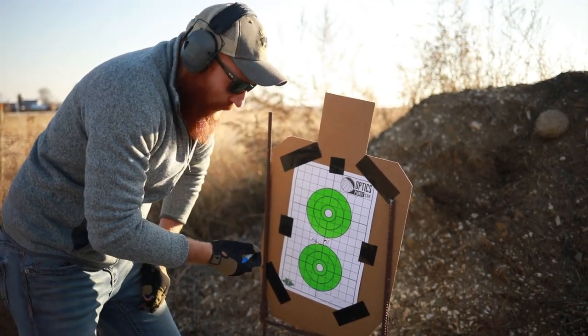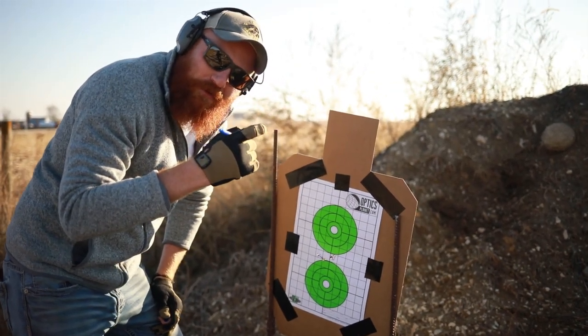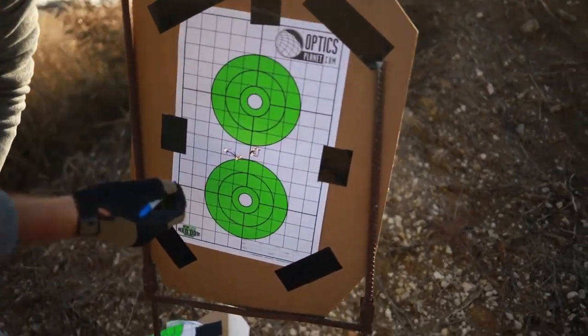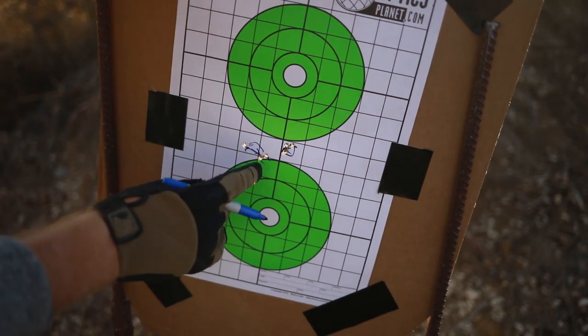That trigger is abysmal though, and it's got a weird kind of two-stage thing going on where you pull the first one and you kind of flinch a little bit and you kind of have to relax and pull all the way through. But for a 9.4 inch barrel with a red dot at 50 yards into the sun with 10-15 mile an hour wind, I will definitely take that group.